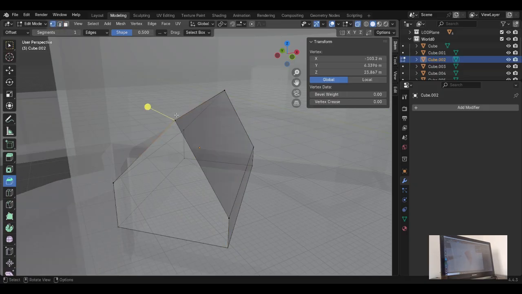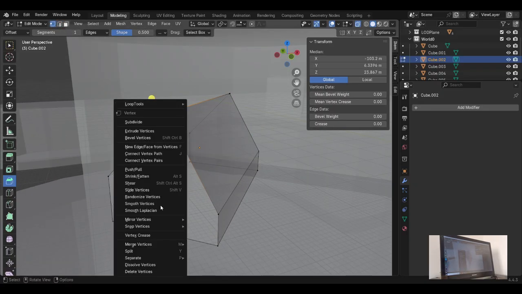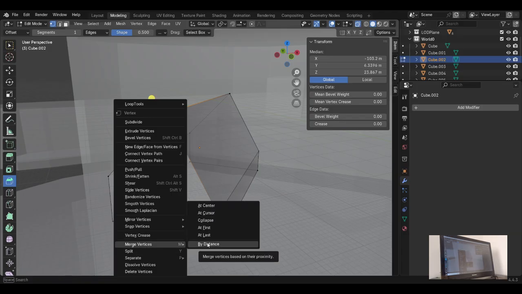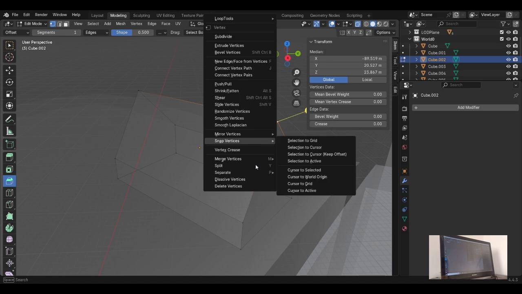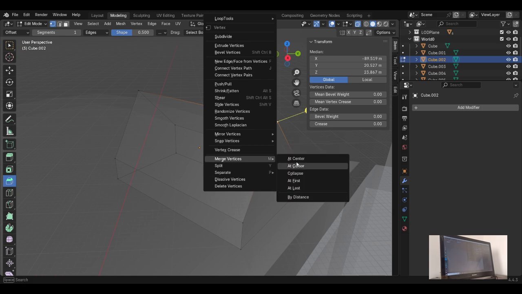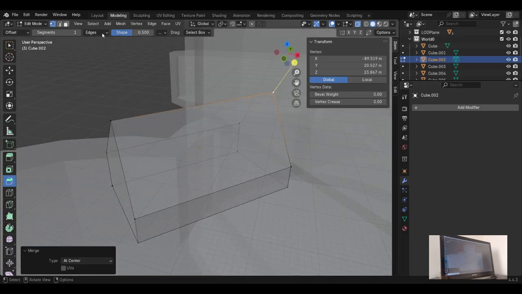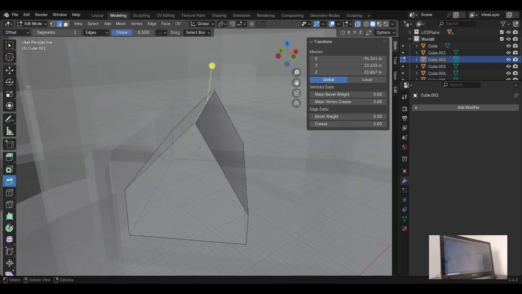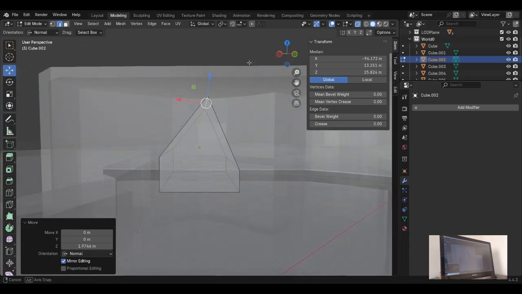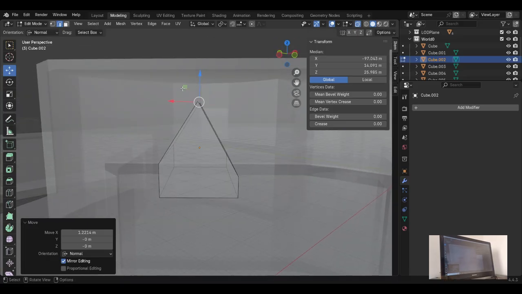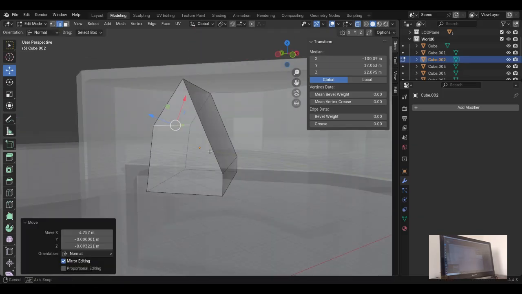And then this time we merge. I know there's a thing in Blender where it will automatically merge while you're beveling it, but I don't know the shortcut. That's why I'm doing it like this. Very pointy one, something like that.